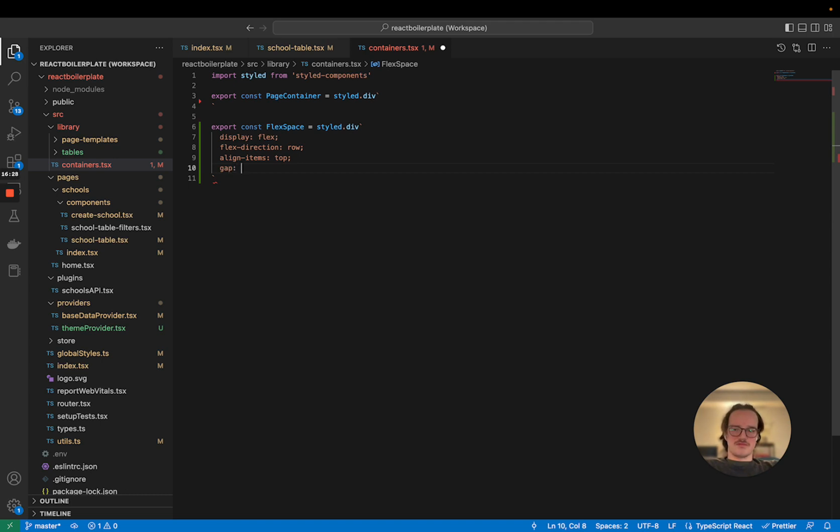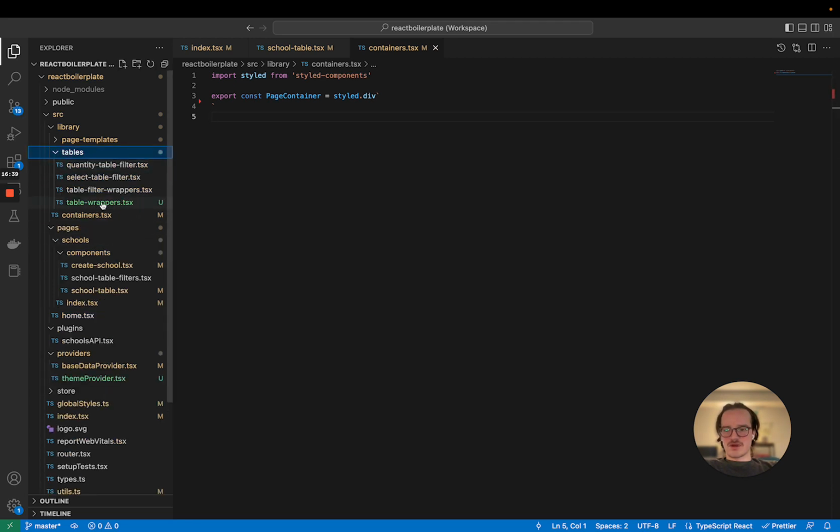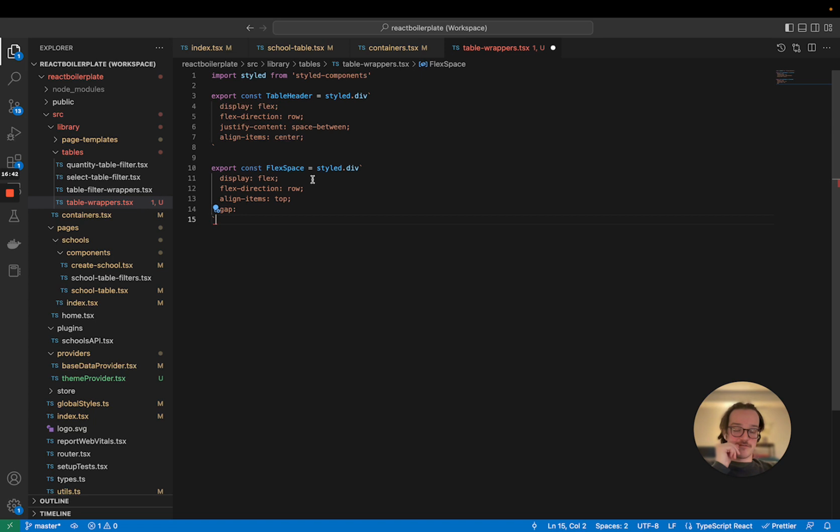Maybe so it doesn't have to be so generic, we can put this in our table wrappers, and call it, when you have a form in a table, the InlineTableFormSpace, right? Then every time we have a table in a form, they'll be consistently styled rather than trying to make a super generic component. Sometimes I like this more, especially before we know what we want to build in the future. And align items top won't be that often. Usually you do center, so.